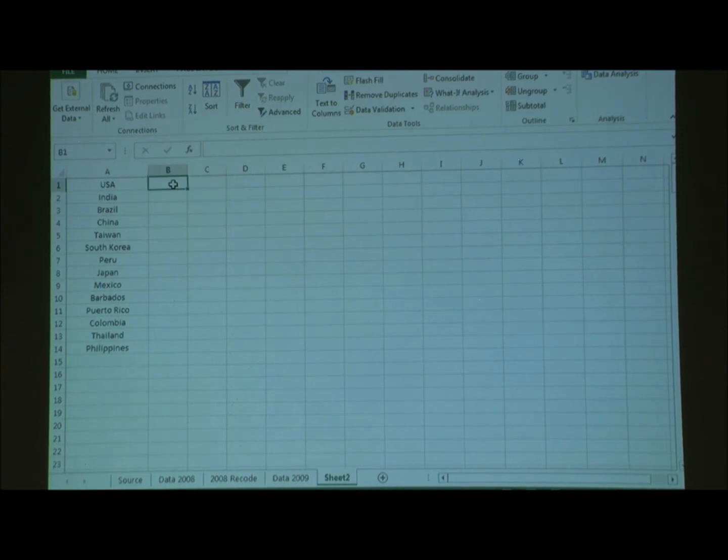I'm sorry, I know you want to go fast, but what do I have to do now? I already did the sheet 2, but now I'm going back to data in 2009. You've got to highlight your whole data range. Nationality only, the nationalities. Okay. You've got them all highlighted. Control C to copy it. Wait on me.